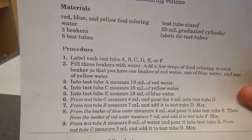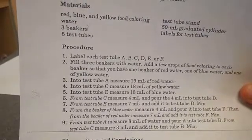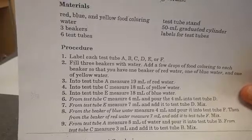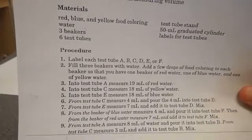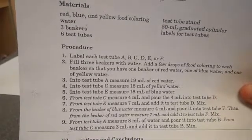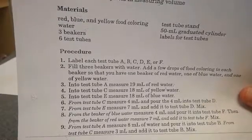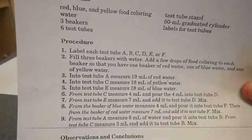That's already been done. And step number 2 was to add food coloring to 3 different beakers of water so that we have red, blue, and yellow. We're going to go ahead and start the lab, so I'm going to work my way through step number 9. You won't record any of your data on the data chart until after we get to step number 9.